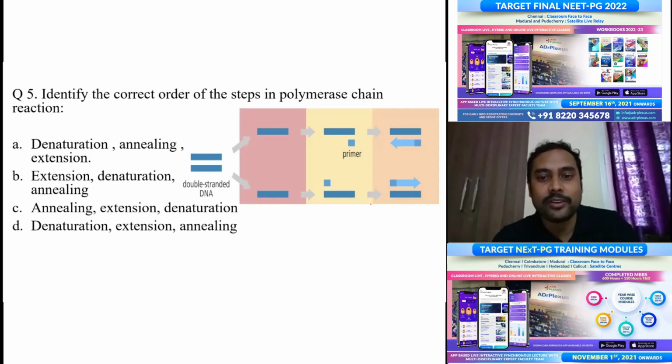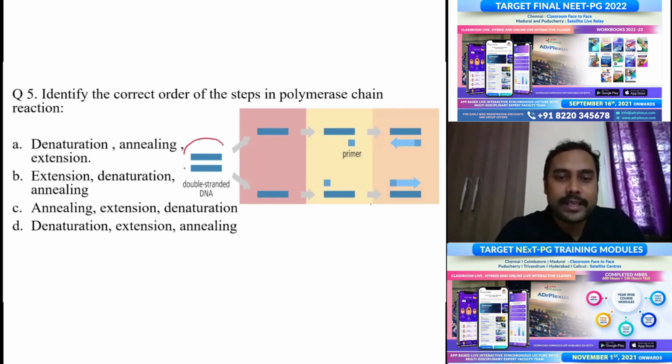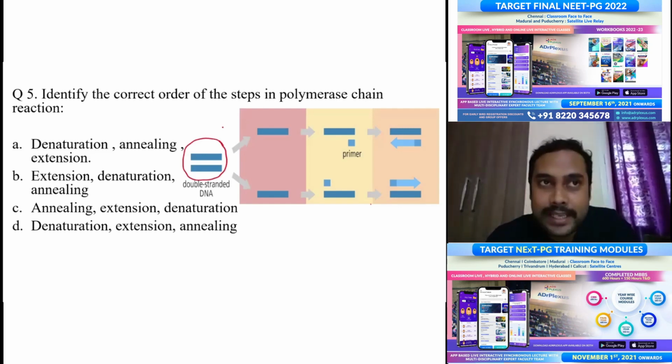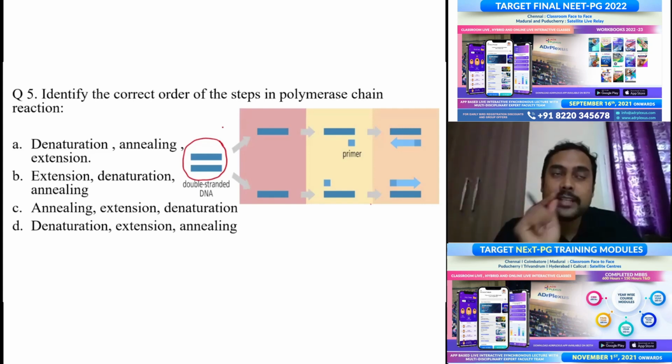We will now see. I will just keep an overall bird's eye view here. There is a double-stranded DNA. For those who don't know why PCR is done, let me tell you. PCR comes under a molecular biology technique called nucleic acid amplification. Even if there is one single piece of DNA, this one will multiply into 2, 2 will become 4, 4 will become 8. They will run a particular number of cycles, 42 to 45 cycles or so.